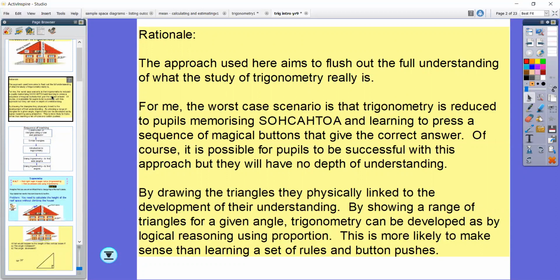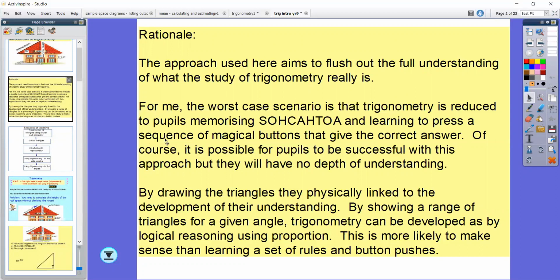Okay, so as always, my key push on this is for understanding, depth of understanding. And you know what, I get to students at A level, and they can use trigonometry, they're successful, but you ask them to explain what it actually is and how it actually works, and they get stumped. Maybe even us as teachers, if you think about it, do we really know what trigonometry is about? Obviously there's pressure in class to get through this topic and get to the next topic, but a bit more time taken with the understanding actually gains time later on when you get to more difficult problems, because they can apply themselves more flexibly.